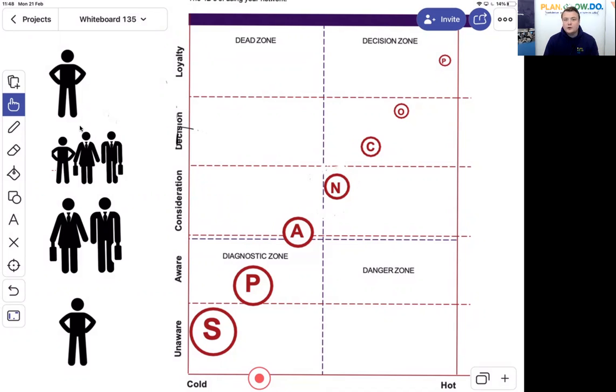Underneath this, you'll see 4 zones. This is the diagnostic zone, the decision zone, the danger zone, and the dead zone. The diagnostic zone is where a customer is in their earlier buying journey, researching. They're finding out more information. They're solving their own problems or wanting to solve their own problems. So if you're not present here, you might be missing out on that early opportunity. The decision zone is where we go from consideration to decision and into loyalty. This is the negotiation, close, order, pay part of SpanCop.